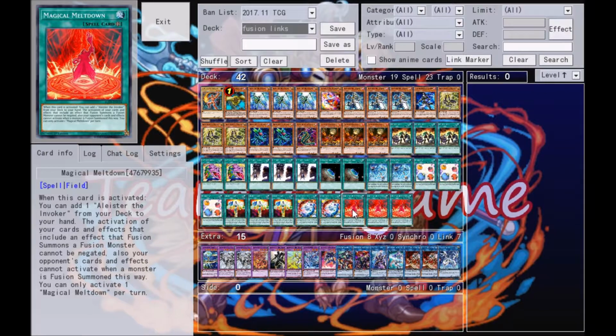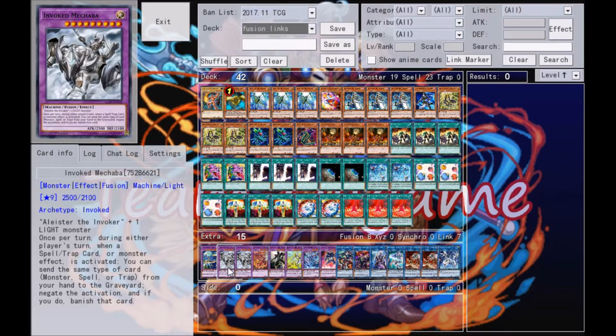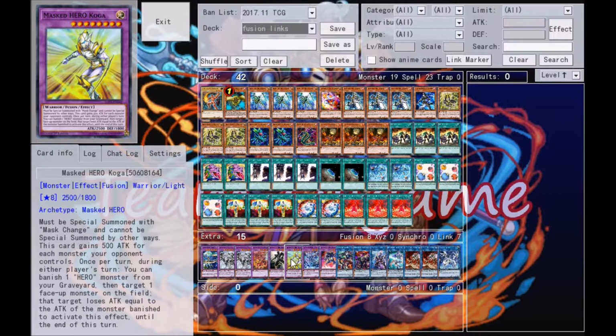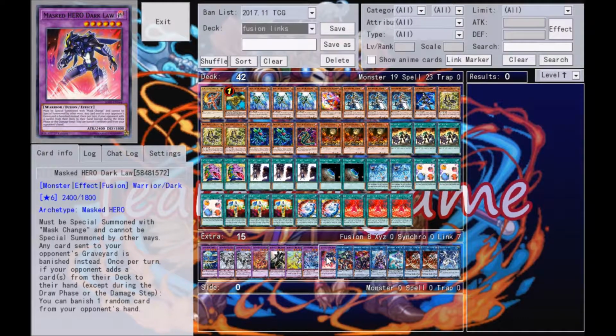Going into our extra deck, for our fusions, we have Invoked Elysium. We can make this play. It is lit, and it does work. Double Makava, one Magalenica, one Mastero Enki, because we do have Dark targets to summon it. One Koga, because we do have the Light Engines as well, Light monsters, and here's the summon Koga. One Invoked Purgatrio, because we have a Fire in Low Winter Blossom. One Dark Law, because we do have the Dark targets, like I said, same with Enki.